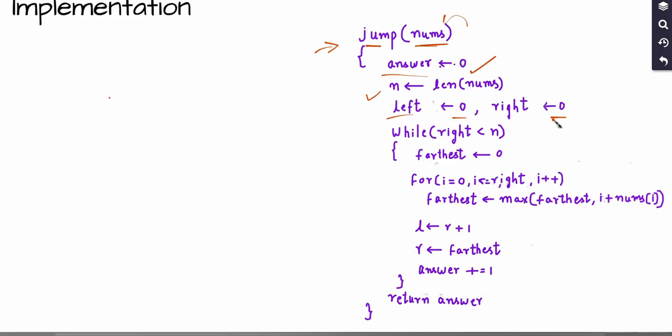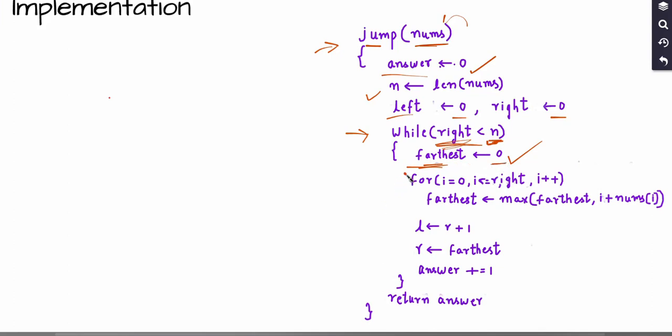Initially the window contains the first integer only, then I run till my right pointer reaches the last index, because whenever this right variable reaches the last index, I no longer have to shift to the next range because there is no next. Then I initialize my farthest variable, which will be used to perform these range shifts. Initially it is initialized to 0.